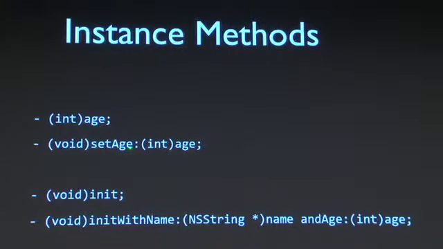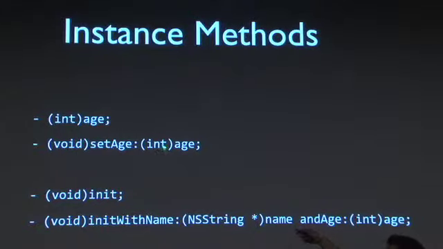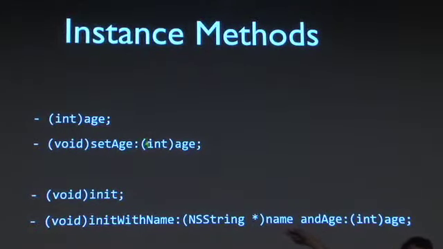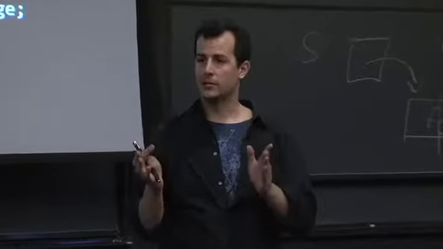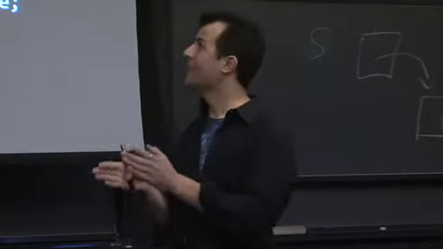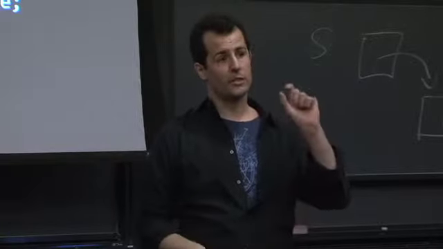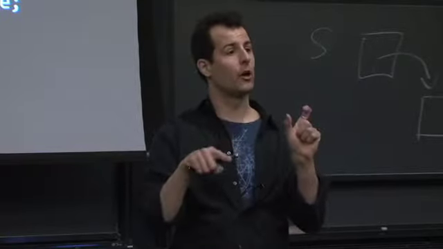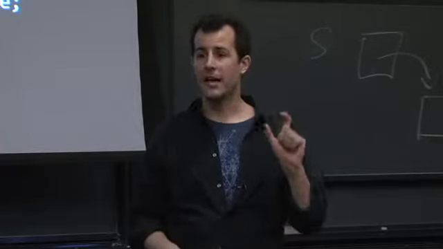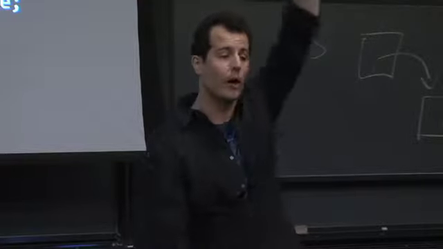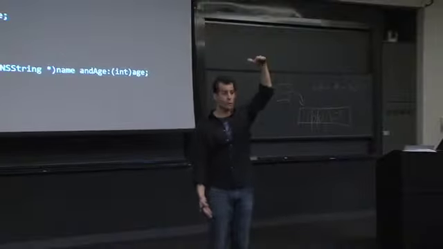When you want to pass parameters in Objective-C, we're going to use colons quite a bit, not parentheses as you might in Java. So set age is a setter. It doesn't return anything, but it does take as a single argument an integer that we will call age. This, too, is an important convention for reasons we'll soon see. When you implement getters, just call it by the name of the value you want to get. Don't say the word get. When you have a setter, make it identically named to the getter, except prefix it with the word set, and then capitalize the first letter that was in the getter. This will be important because whereas in Java, it's a pain in the neck to implement getters and setters, you might have a file this long with just stupid functions that all they do is return values and set values.